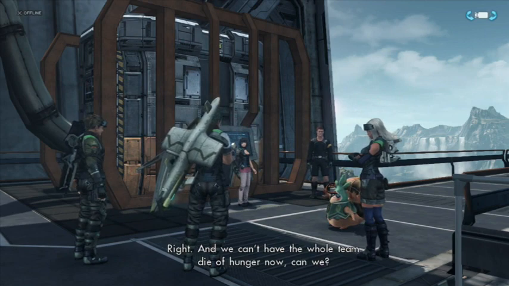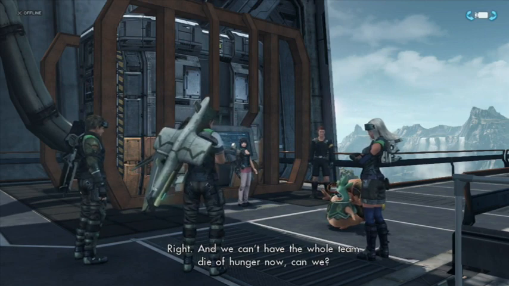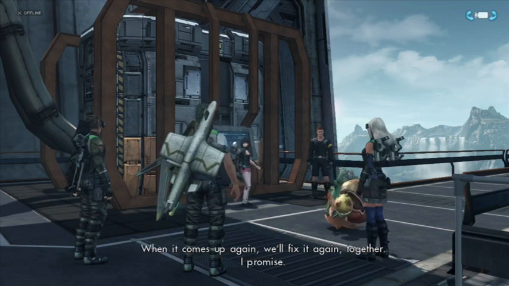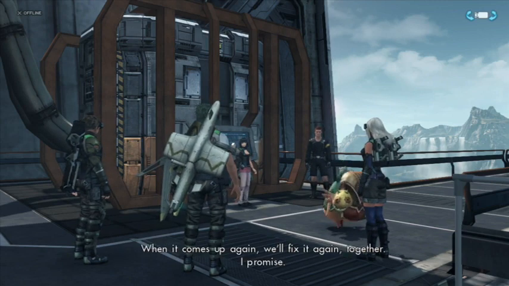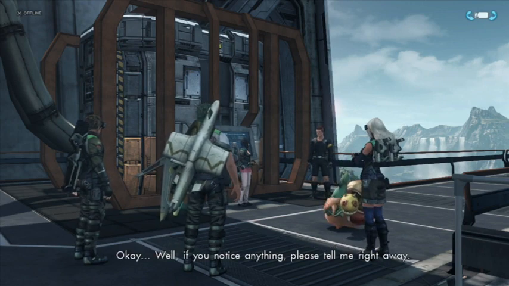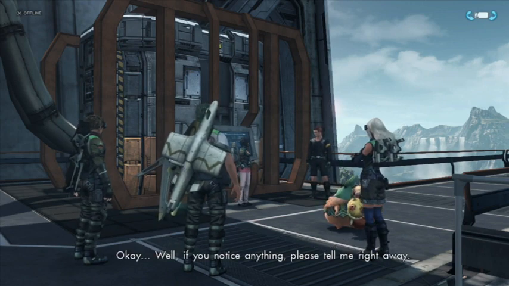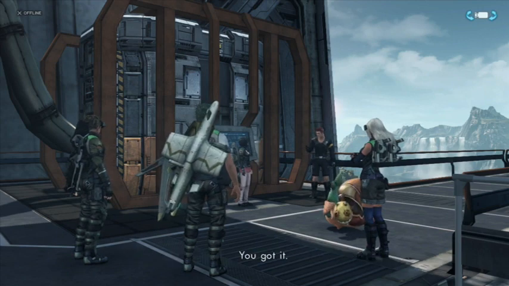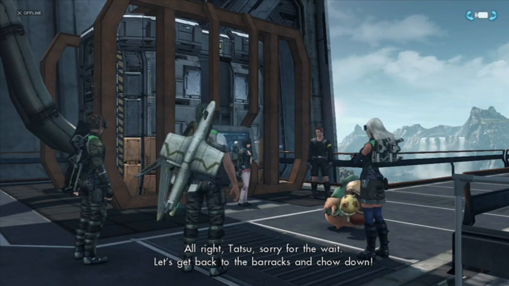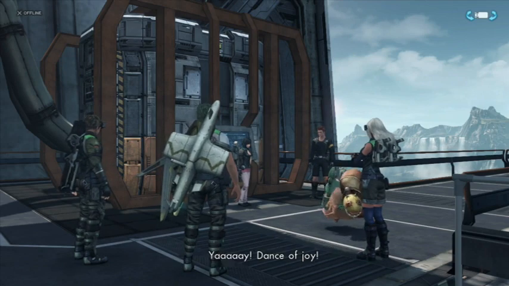Right. And we can't have the whole team die of hunger now, can we? But we've done all we can for now, Lynn. When it comes up again, we'll fix it again. Together. I promise. Okay. Well, if you notice anything, please tell me right away. You got it. All right, Tatsu, sorry for the wait. Let's get back to the barracks and chow down. Yay! Dance of joy!